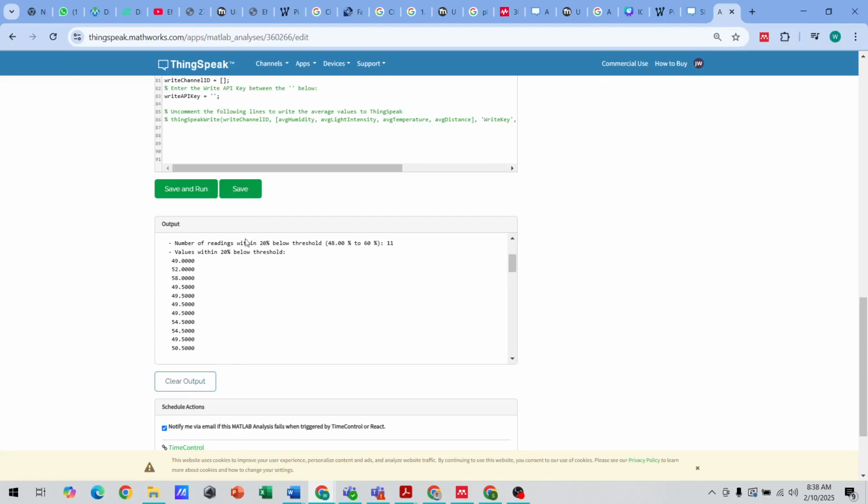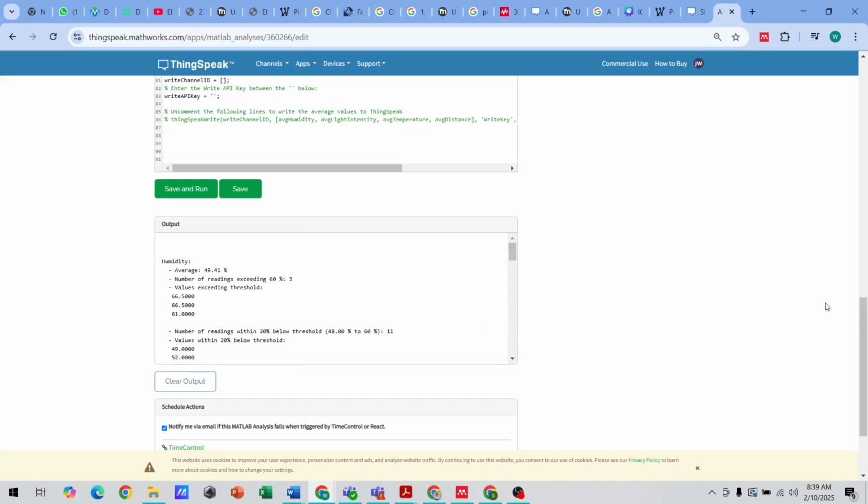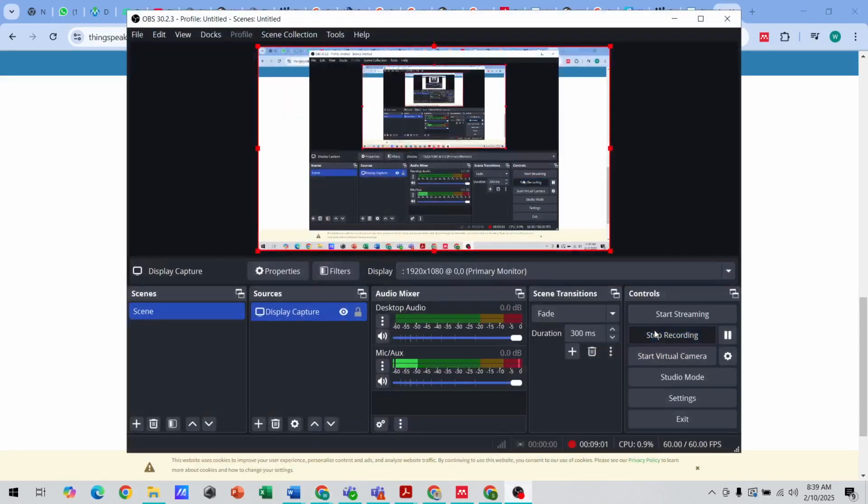It lists out all the values. This is for the predictive maintenance part, as the operator can identify that at any instance like this one, the machine is quite often near the threshold, so we need to look into this matter. This is the light intensity. Similarly, for the temperature and distance, it projects all as well. I think that's all from my system. Thank you.